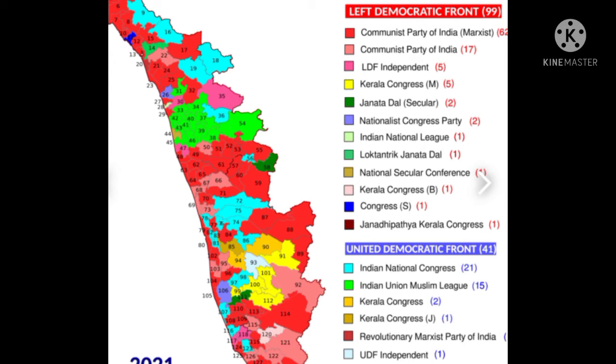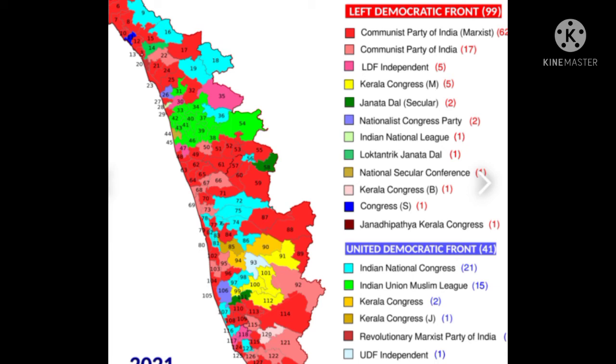Children, here I am giving the map of Kerala. Kerala is also divided into 140 constituencies, and in each constituency one person is elected. Like that, 140 MLAs are elected by the people. This election happens based on political parties. Each political party appoints candidates, and when the election happens, people cast their vote. Through that election, one member is elected from each constituency. Like that, from Kerala, 140 members are elected from different constituencies, and they form the state legislative assembly.